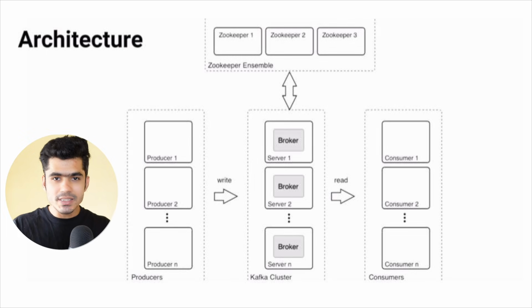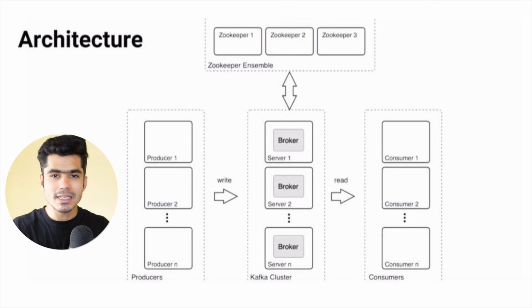Now all of these things are distributed, so we need some kind of manager who makes sure that everything works properly, and this is where ZooKeeper comes into the picture. If you have a basic understanding of the Hadoop ecosystem, then you will know ZooKeeper is a resource manager. In terms of Kafka, ZooKeeper makes sure that all of these servers are running properly. If one broker dies or fails, it will notify all of the other brokers about this situation and make sure the data is in a proper state.